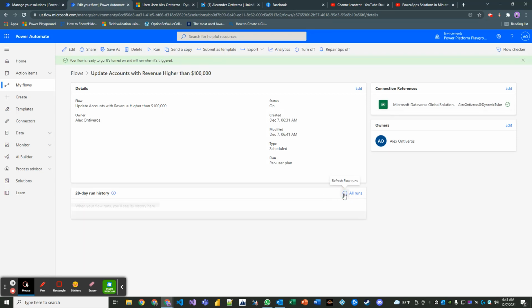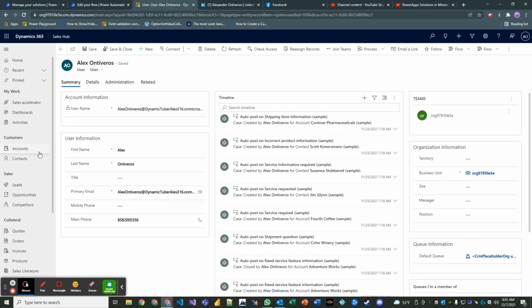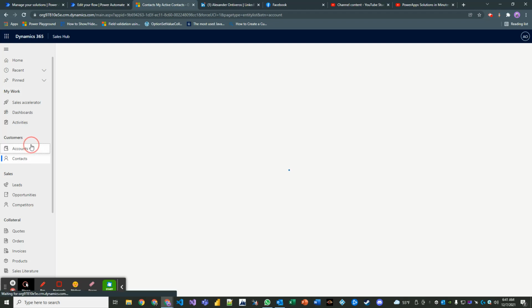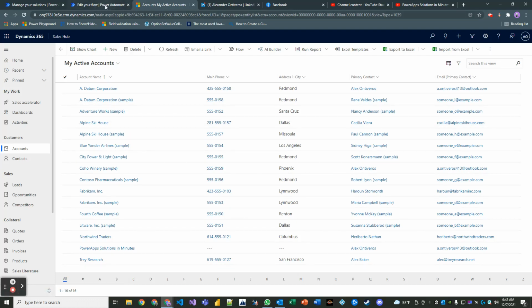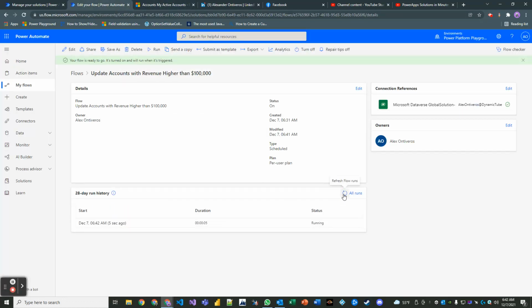It'd be cool if it'll run. And then what we'll do is we'll go back to the accounts list and open up a couple accounts and see if they have the activities. Oh, it's running. Let's hope it doesn't fail.